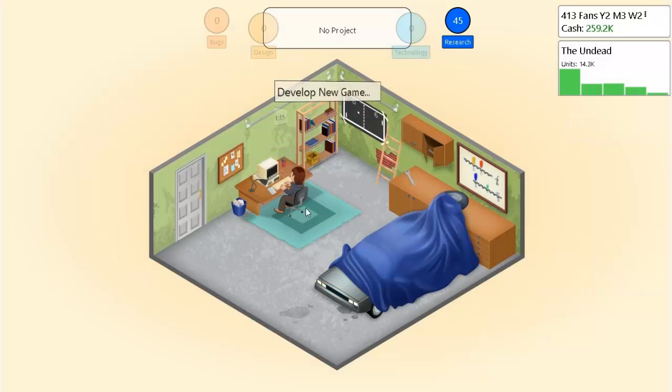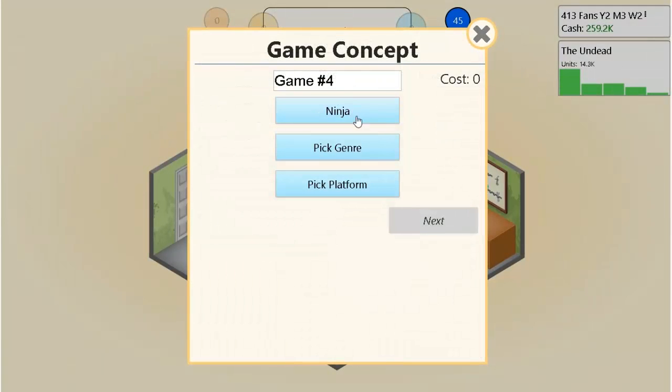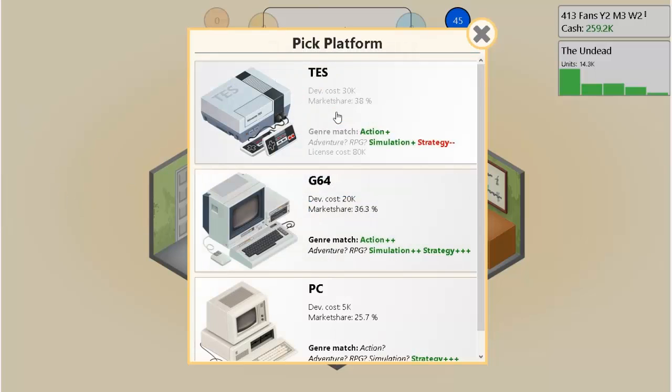Okay. So let's bring out one game, a ninja game. And because it's an action, that was good. And what was the other one called? It was Chop. This will be Chop Suey. Exclamation mark. It's vital that you put exclamation marks at the end.